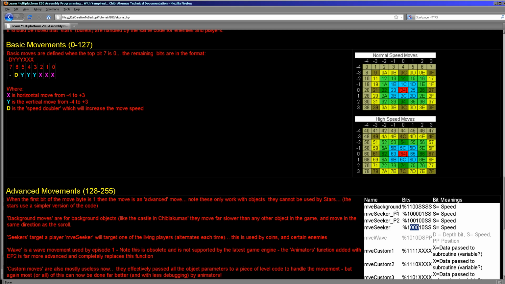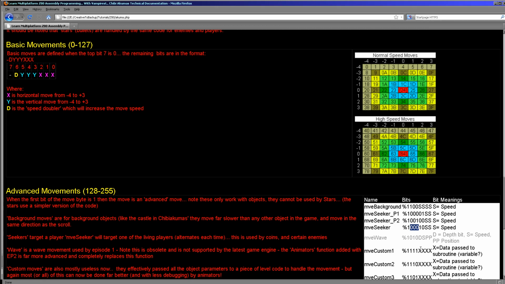And this is used by, firstly, the coins, because the coins are objects in the game. So if a smart bomb is used, half the coins will fly towards player 1 and half will fly towards player 2. And that's what does this. But also the Zombie Chew character, who fires kisses at the players. The first kiss that's fired will seek on to player 1, and the second one will seek on to player 2 if player 2 is alive. So that's how those work.